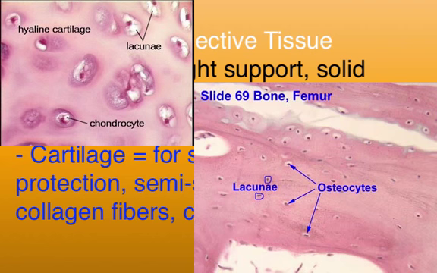The lacunae in both tissues occur because after the tissues initially become formed during development, their cells become inactive and the matrix forms small pockets of tissue around them called lacunae. The semi-solid matrix of cartilage and the solid matrix of bone makes it difficult or impossible for the cells to receive nutrients or excrete wastes.